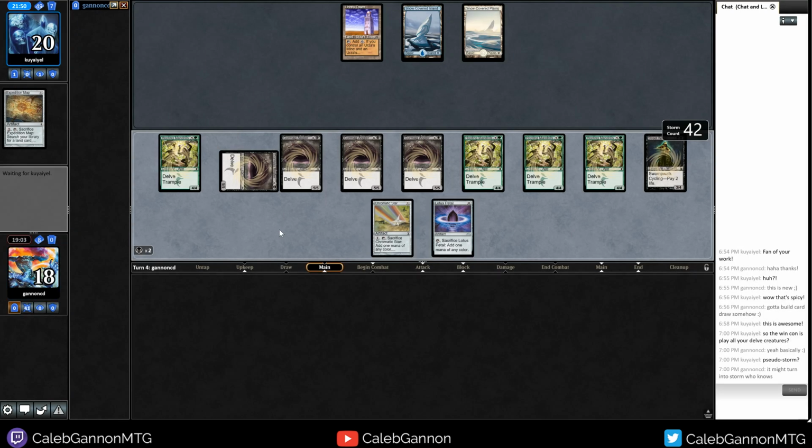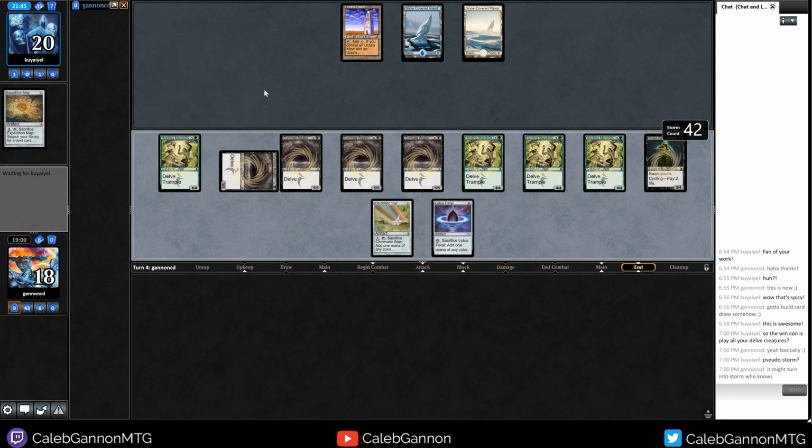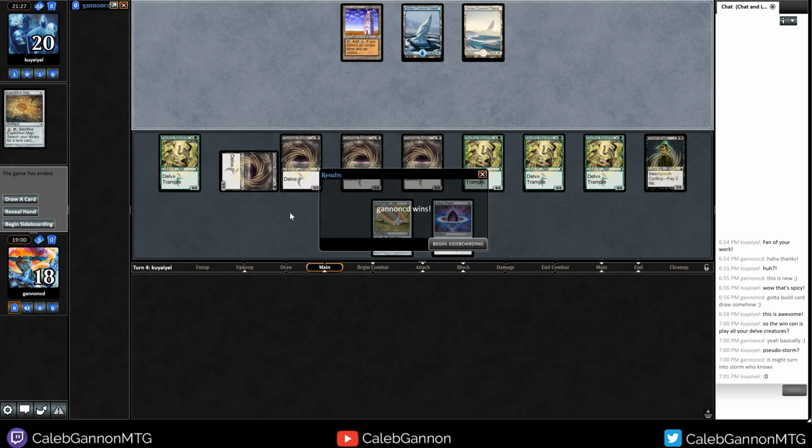Go. That's a pretty good storm count of 42. If they beat me by flickering and fogging, I'm gonna be so sad. Hey, we got there. That's a good way to start off the showing.